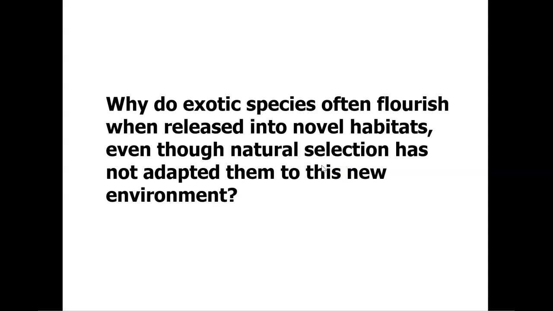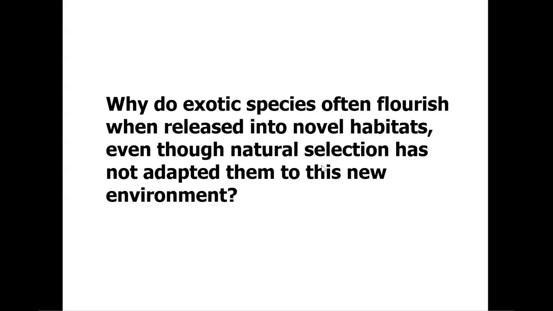Why do exotic species often flourish when released into novel habitats, even though natural selection has not adapted them to this new environment? Well, predators are going to be a potent selective force here. Organisms eaten by predators tend to have a reduced reproductive success. So consequently, in prey species, you're going to have a variety of features that have evolved, and they continue to evolve, that reduce their predation risk.